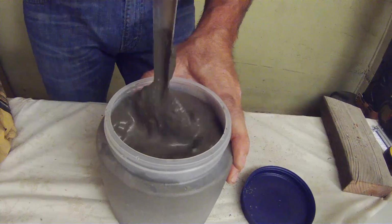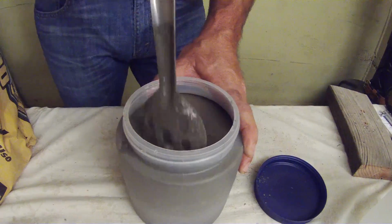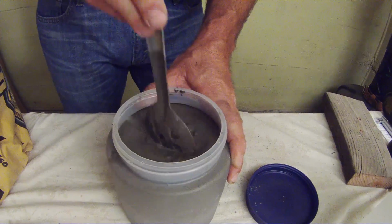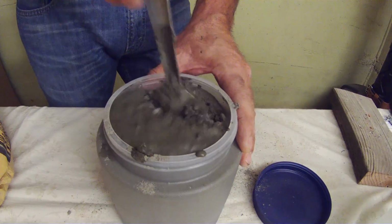Okay, now we're getting a good mixture. All the water's starting to absorb into the concrete now. And we can add just a little more concrete there. This is looking good. Okay, we've got the concrete mixed up. It's ready to go. It's a good consistency for putting the pipe in.